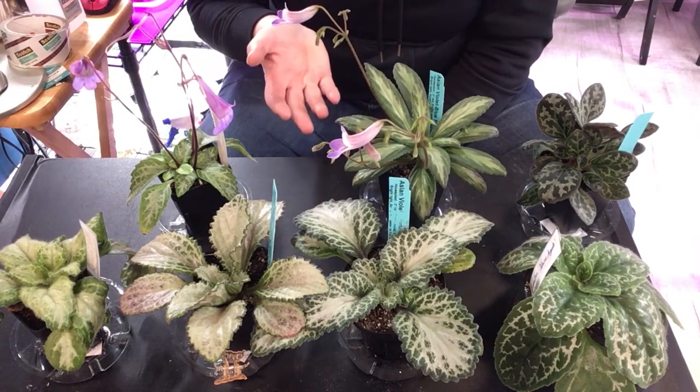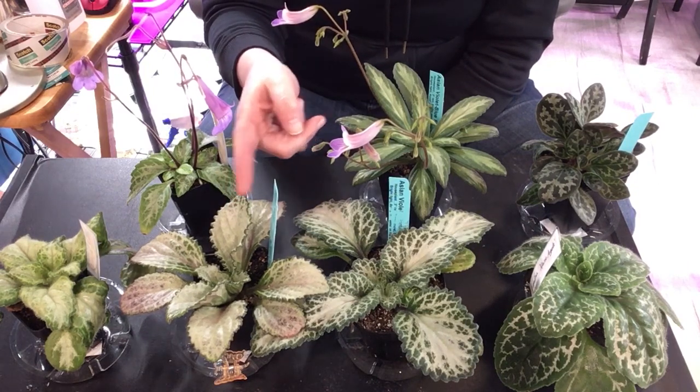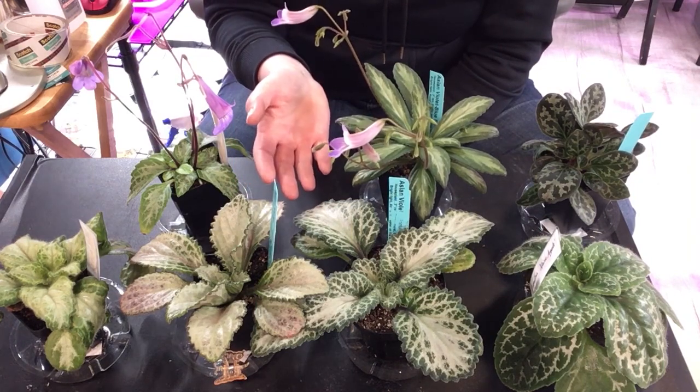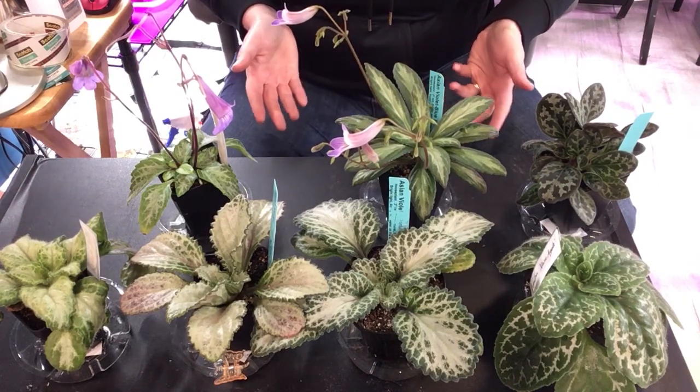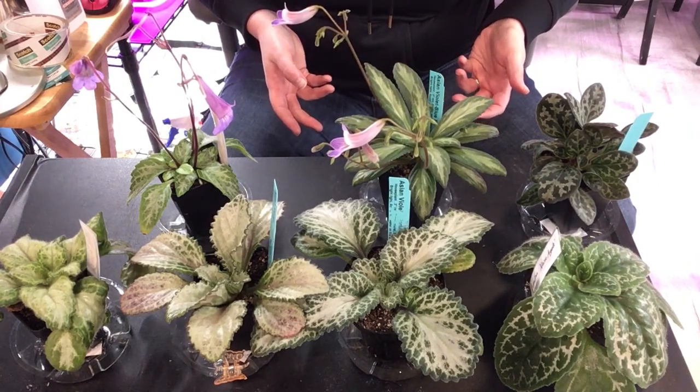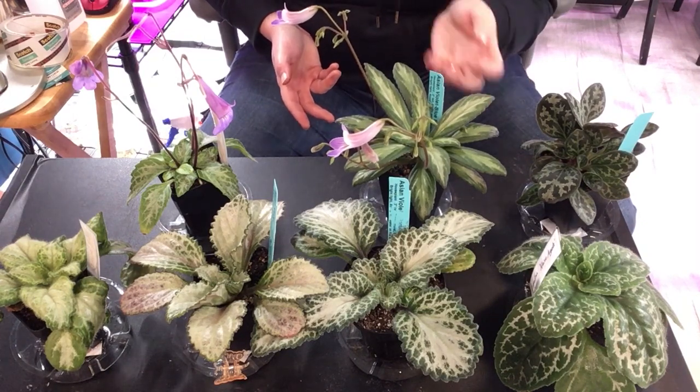And so it's going to grow as fast as any other plant. Like this one here isn't going to grow slower because it's got all that silver. It actually has the chlorophyll underneath there, so it's going to grow as fast as anything else. So what I'm trying to do is just encourage maybe some more people to try Primulinas and see if you like them, because I really like them. I find them super easy to grow.